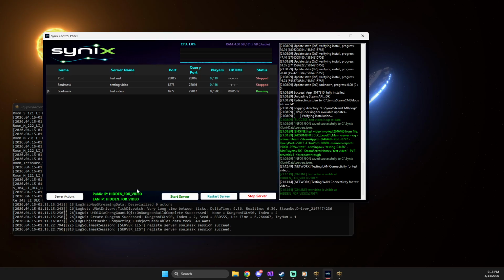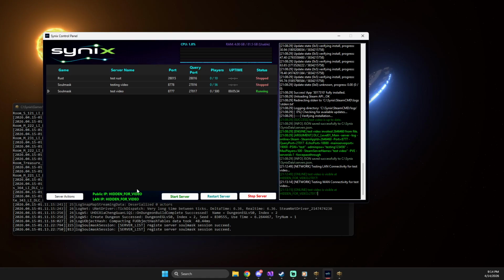Because the only thing you have to do that Synix cannot do is port forwarding. Port forwarding has to be done by you in your router. There is no way for me to make Synix do that for you. There technically is, but your router would have to have UPnP turned on.